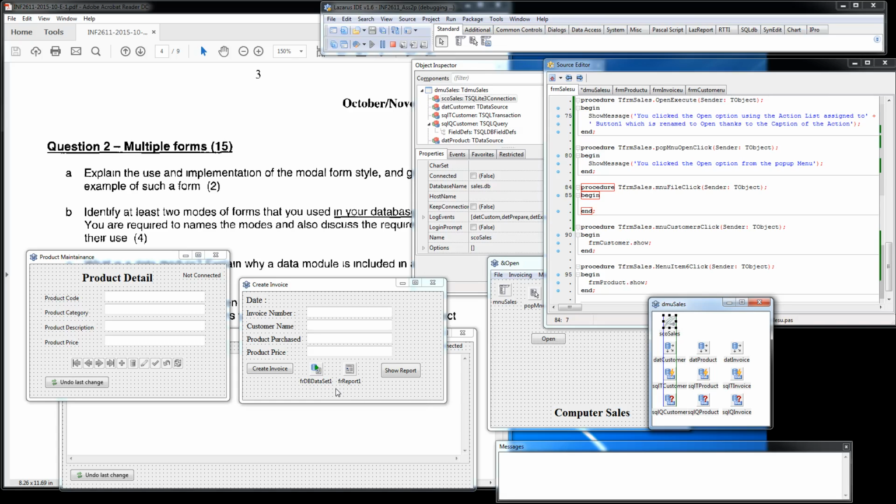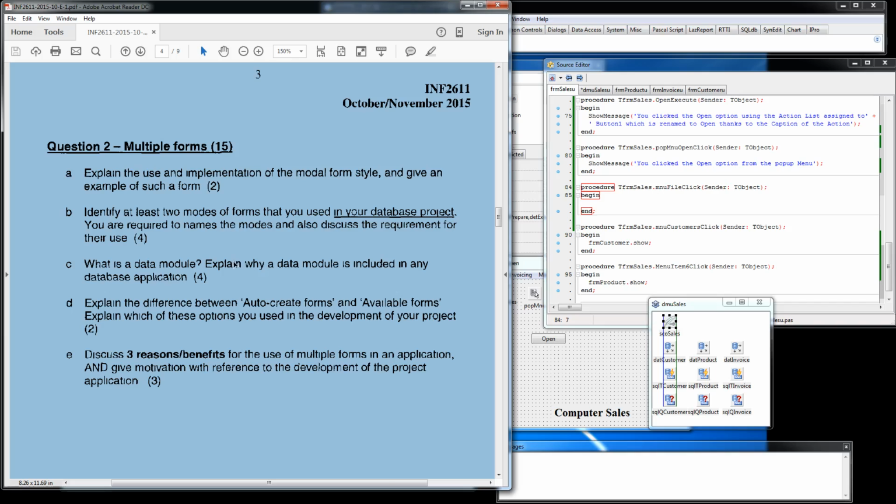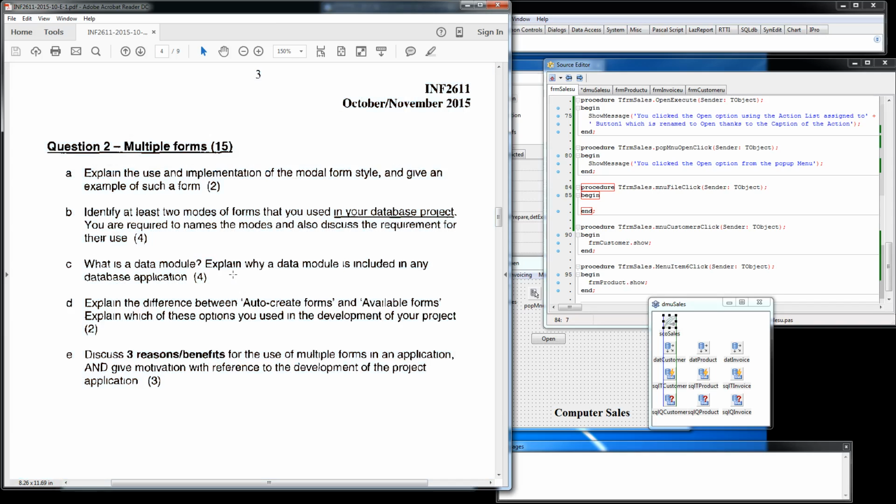So by having a data module, I'm creating one instance, and I'm able to keep that instance to be used by all my multiple forms. Okay, so that is what I would have written down there for this answer.